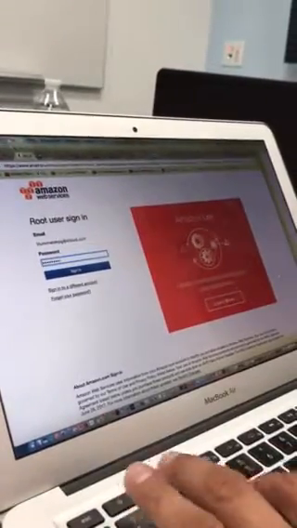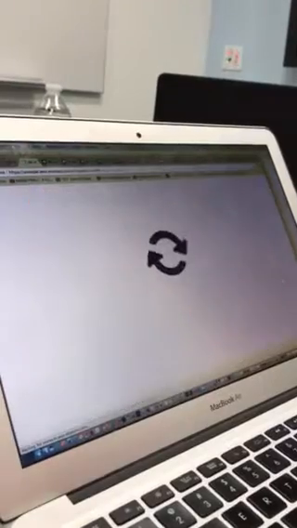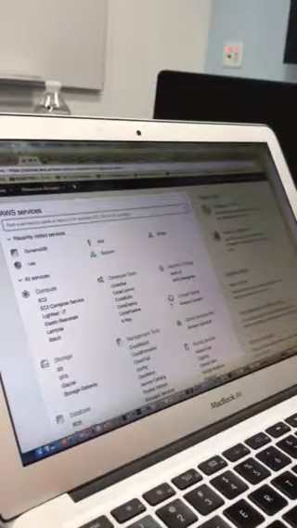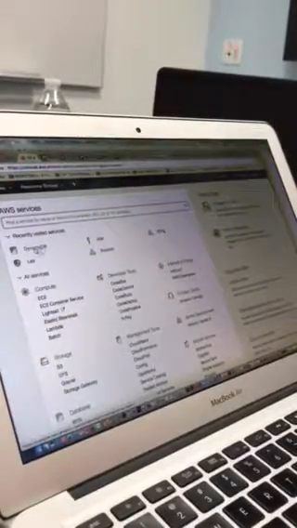Use your email, give you a password to sign in. So this is where you sign in. And then there are lots of tools here, but you're going to focus on the DynamoDB.